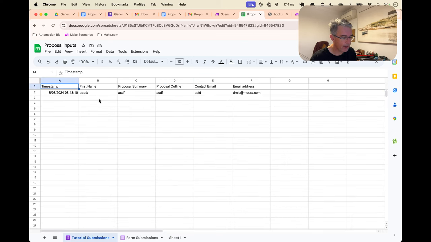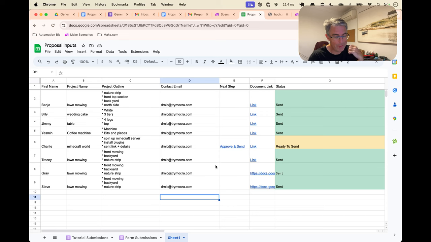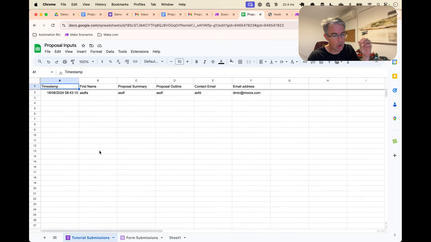That went here. And I'm showing you this for the first and only time. It does put it into this table, and we are not going to use it because I just feel wrong adding more columns like statuses and URLs and document IDs into this, because this table is owned by the form. So instead, I will leave my workflow on this sheet, and we will copy these values across when we press submit.